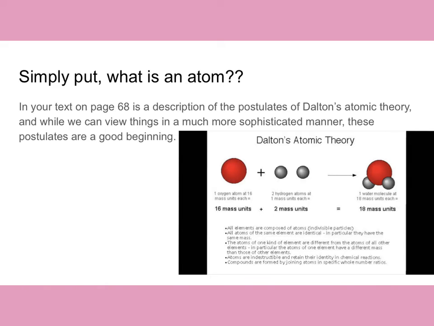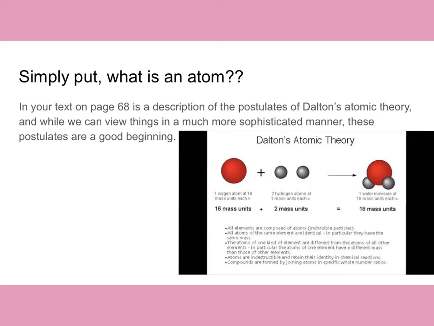So if you ask yourself the question, what is an atom? We can take this from a simple level to an extremely complicated level. And frankly, in this course, we're going to keep it fairly simple. I think that you can consider an atom as the smallest piece of matter that we know of.